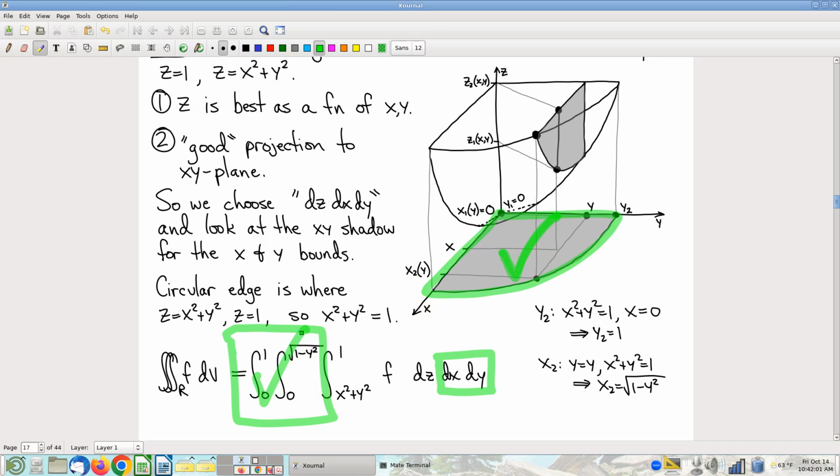Yeah, go ahead. Why do we set z equal to 1? Oh, I have. Okay, yeah, sure, fair. Okay, so the one little bit of work that we do have to do to figure out these bounds, I do need to understand this curve, right? And so, question: where does that curve come from? Well, it's part of the projection. So it's the projection of a certain part of this solid, and in particular, it's the projection of this curve.